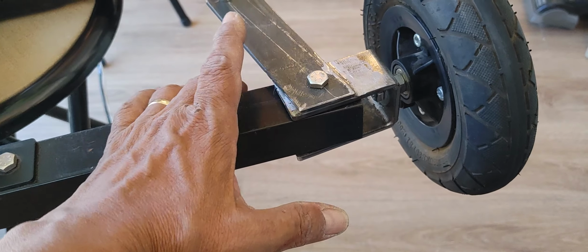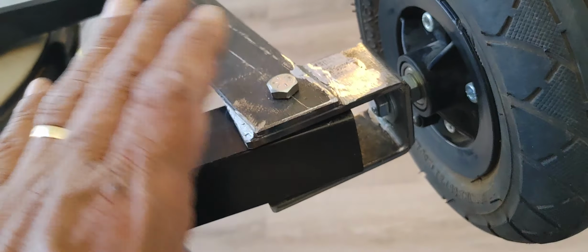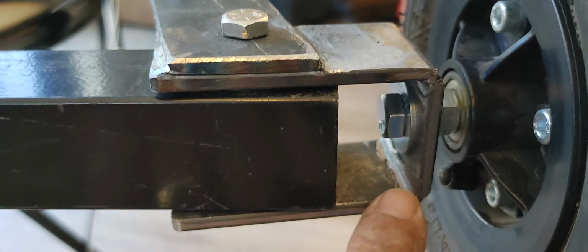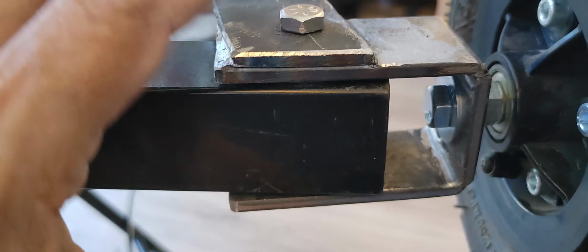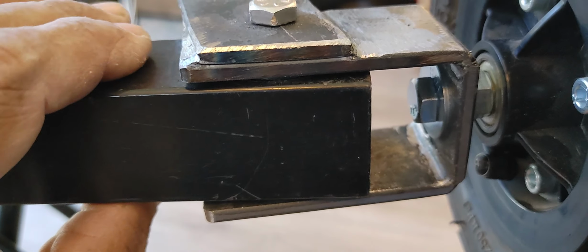And so I'm very glad that I did it this way, because this 3/16 is providing solid control here. There's no flexing, no wobble, none of that stuff. It's very positive the way I did it, and I explained that in my other video, I believe video number 9, where I focus on how I did this with a spacer inside here to reinforce this.